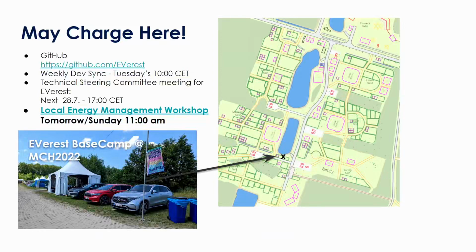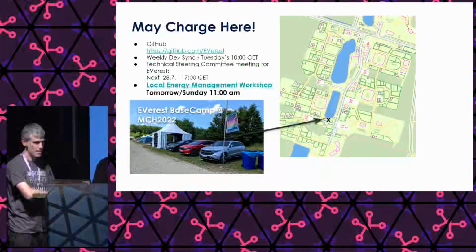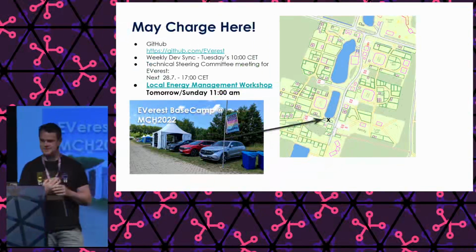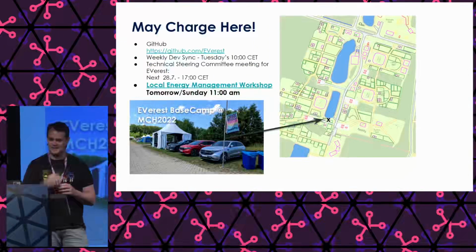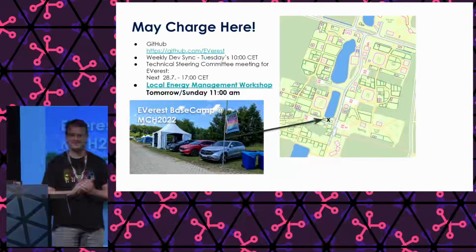That's what EVerest was about. Yeah, so and again, feel free to join us on GitHub and feel free to come to our camp. We're, let's say, some meters north from here. We have a couple of cars, I think you can't miss it. We will do the energy management workshop tomorrow, and we're basically here the entire time. And we're also meeting once a week. We do all our development meetings publicly. Once a month we have a summary, what's new, what's going on. You can join, and yeah, if you have any questions, feel free to ask.